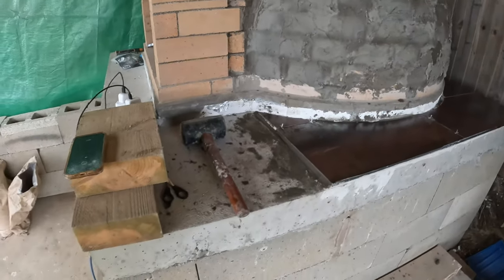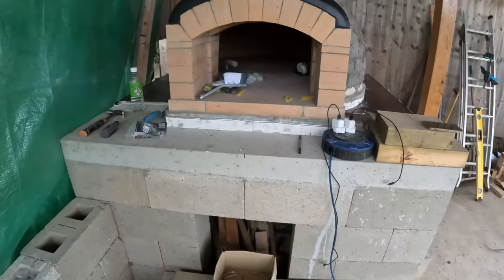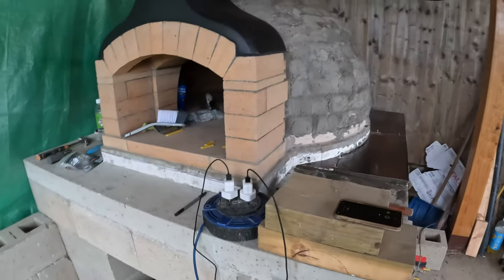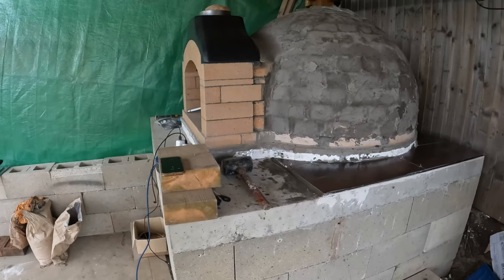So what I need to do is build up to that level. I think the guy said I need to leave 35 centimeters. So what I'm going to do is, I've got a lot of red brick hanging around in the garden, and I'm going to put them on the side and build it up ready for the granite arriving next week.